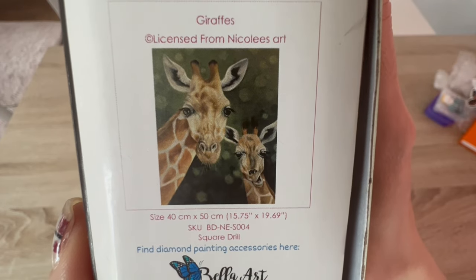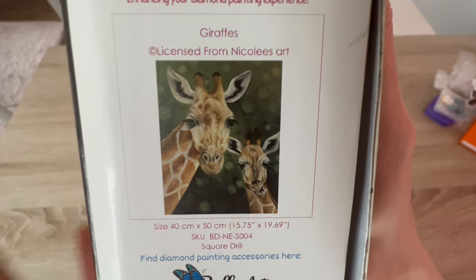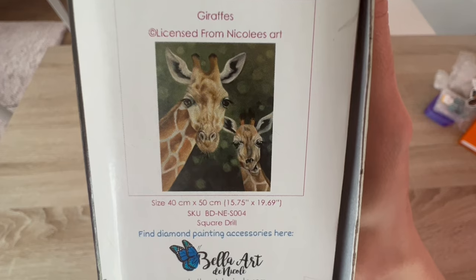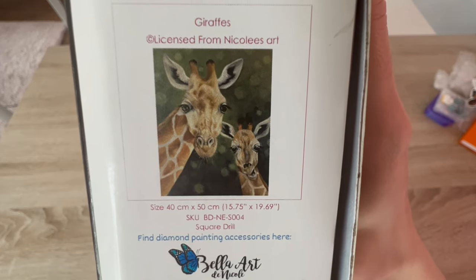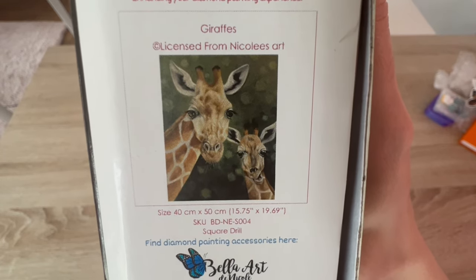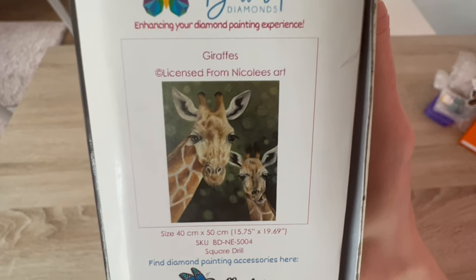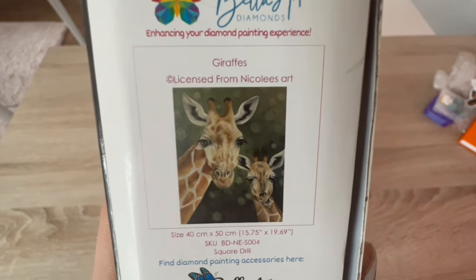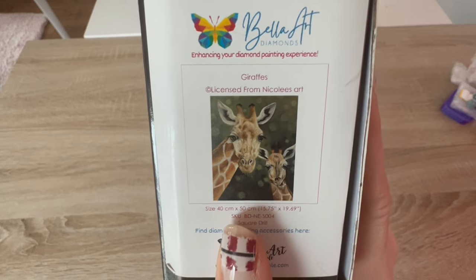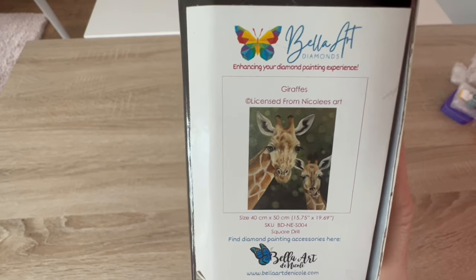Also, loving the size, 40 by 50 centimeters. That is a very reasonable, easy size, on the smaller end scale of diamond paintings, especially with the releases coming out nowadays. It's 15.75 inches by 19.69 inches. So I love that. This is a square diamond painting and it possibly comes in rounds, I'm not quite sure. Hold on, let me go check that list. Okay, so if I'm reading the SKU list correctly, this is offered in both rounds and squares. I always opt for squares, especially after doing the last diamond painting, which was squares.